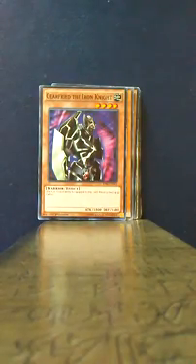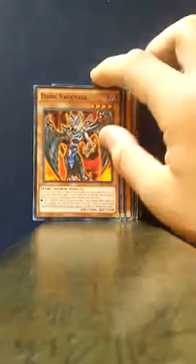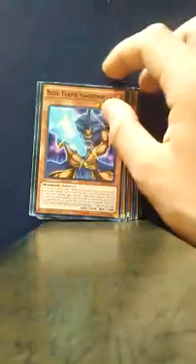Next are a couple 4 stars that are just kind of in here for power or just kind of stalling or something. Gearfried the Iron Knight, Dark Valkyria, Valkyrian Knight, Blue Flame Swordsman.